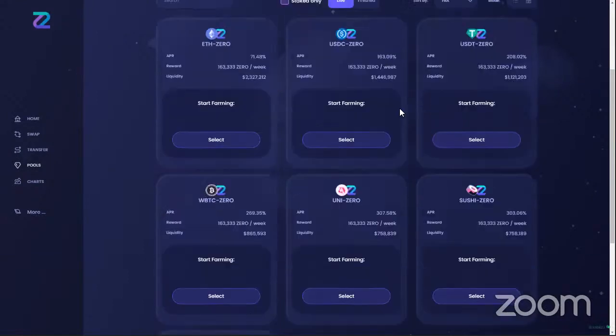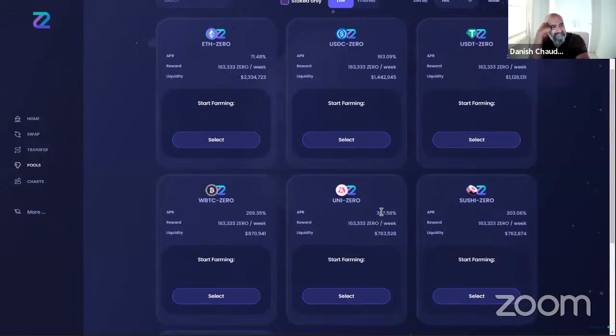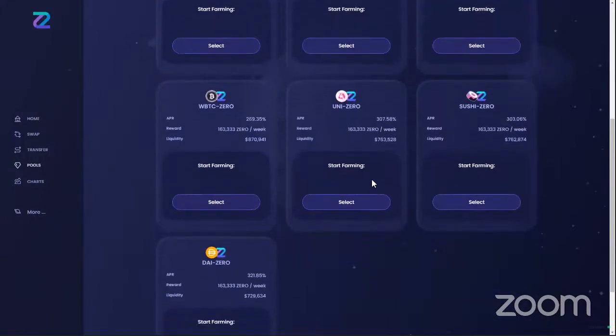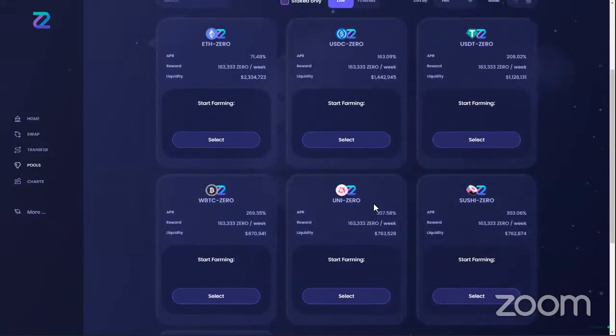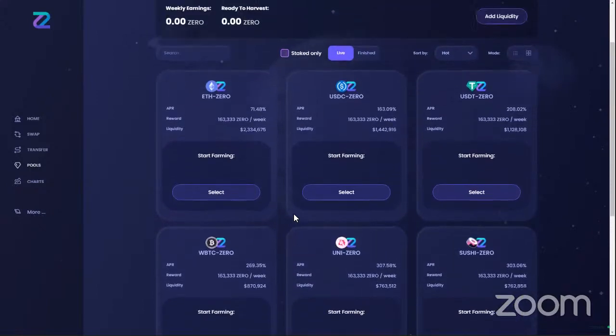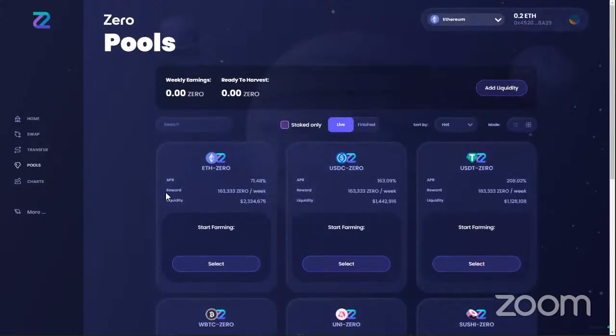So I'm sure people are currently saying, how do I get out of the ETH Zero pool right now to sell the Uni? This is just one of the bigger things a lot of people have been asking: what's the liquidity in each pool? What's the APR? These matter to traders, and these matter to liquidity providers. So this is one of the big things we wanted to bring forward, and it's going to help a lot of our partners too. As partners launch farming on our platform, their communities are going to care: what's the APR? What pairs are available? So that's a really big, nice new change to the farming page or the pools page.